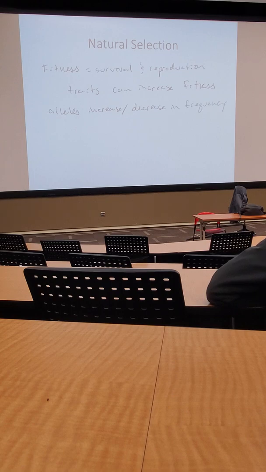Sometimes we know about the genetic connections between an allele and a trait and fitness. Other times we don't. There are some traits that people, animals, and plants have, but how does it actually translate to fitness? That's a really big open question in evolutionary biology. Another really important thing about fitness is that it's environment dependent.